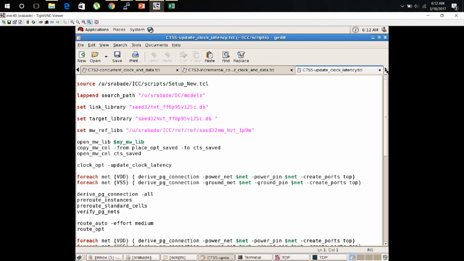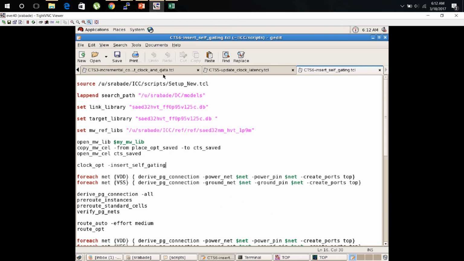The interclock delay balancing, if enabled along with update clock latency, performs the detailed routing of the clock. And the third instruction is self-gating. So if we have any clocks which are self-gated, it takes care of those clocks and it gives us the results.